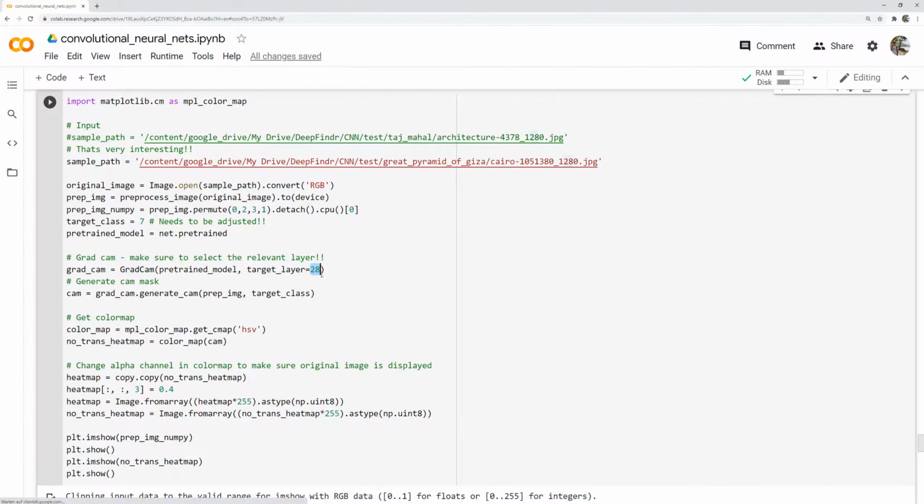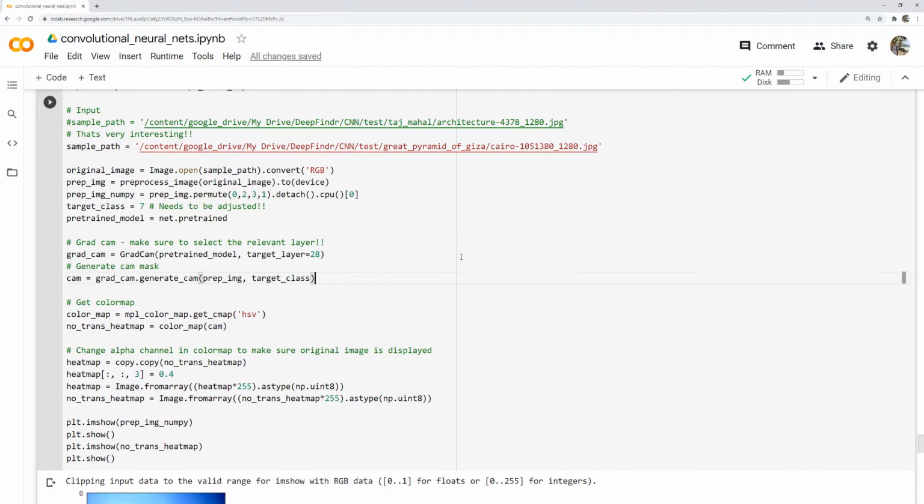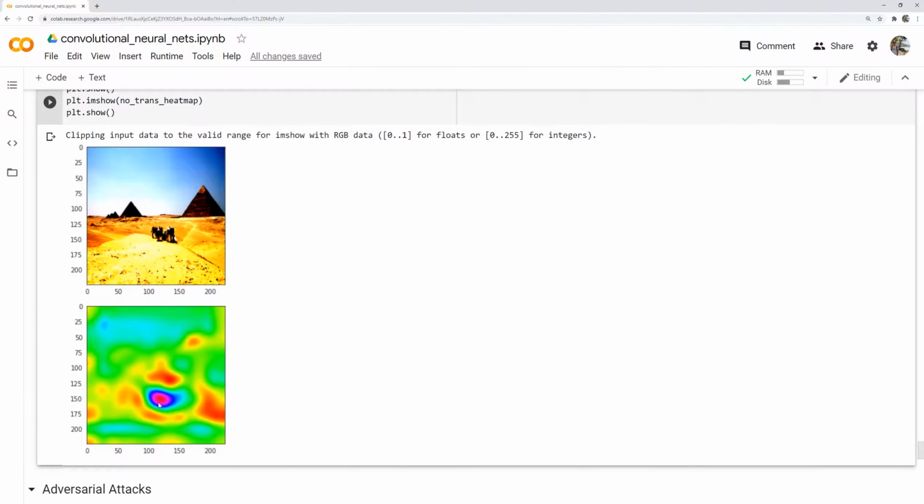If we again select the last layer and the pyramids, we see that the model basically just looks at these people. And actually, we don't want the model to look at the people, but instead the pyramids, of course. And that's a way to see, okay, the model is not working perfectly. We need to find more data and make the model generalize better to avoid that the model is using the wrong features of the image.